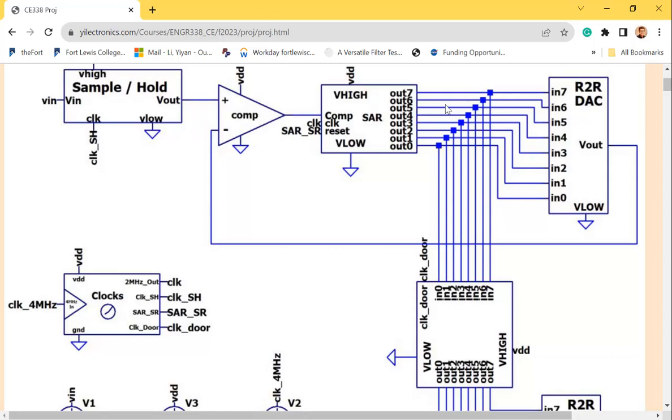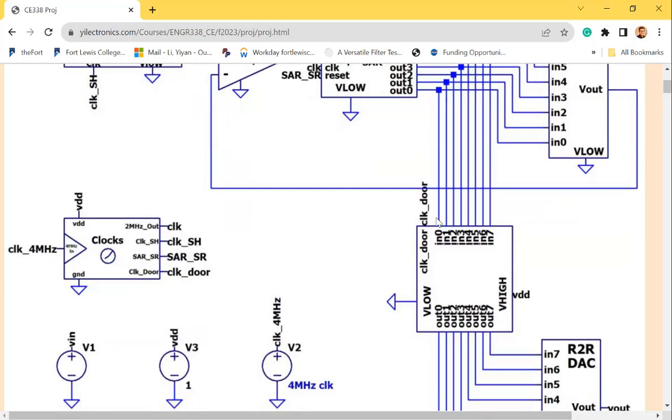So this is the output of the SAR, right? It has all the intermediate values from 1 and all zeros, until the final result. If it's an 8-bit ADC, you need 9 cycles. After the 9th cycle, you have the final result, but all the previous ones are just intermediate values. They are not completed yet. So you need at least 9 clock cycles in order to get the final result. So you want to wait until you have a final result, maybe at the 10th cycle. I mean, at the 9th cycle, right at the rising edge, you are getting the final result, but we want to send it out at the same rising edge. I'm not sure, actually. Maybe not a good idea.